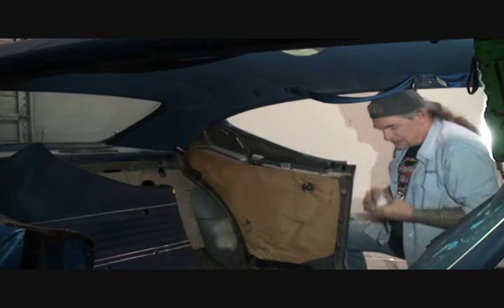And the next thing we're going to do is we're going to go ahead and install the window trim back on the back glass here. We're going to put all the window trim back on the back glass. And then we're going to go ahead and install the trim on the windshield itself. So what we got right here, this is the trim that we took off of the car. This is the back trim that we're going to go ahead and install.